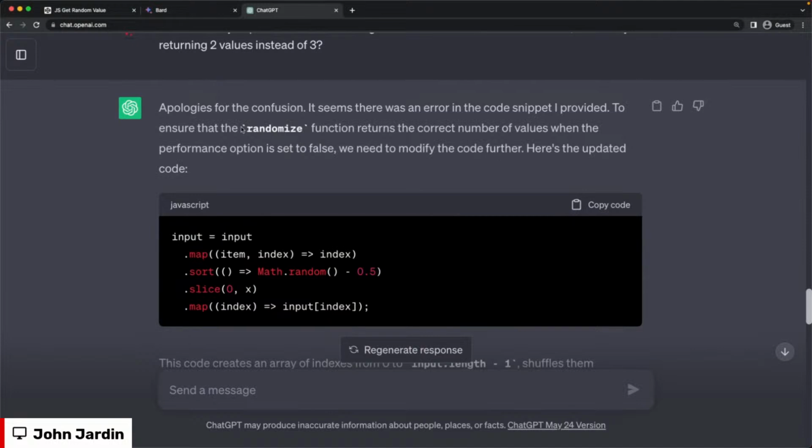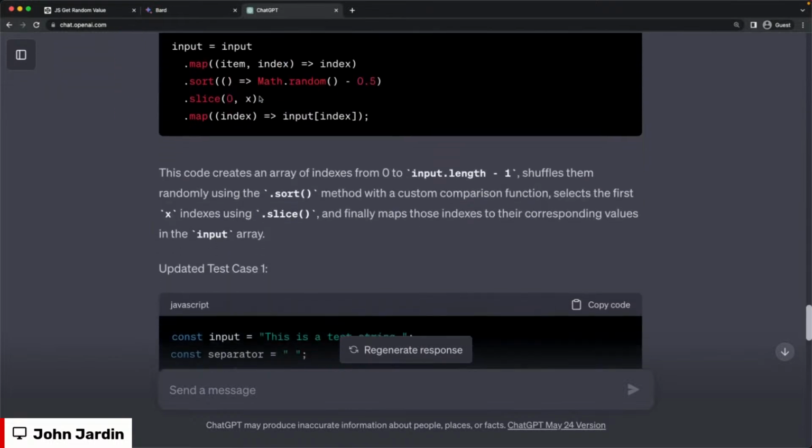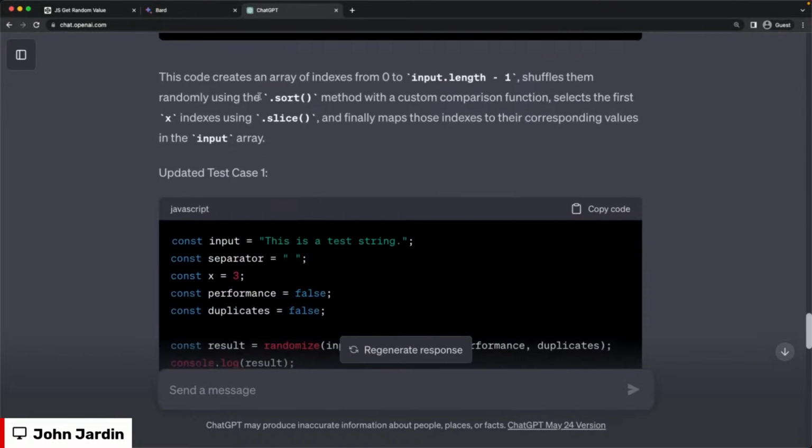Bard might know the later features, but it just doesn't seem to handle context and handle a conversation well enough at the moment. And I mean, I'm using GPT-3, so there's no excuse. Okay, even though I have GPT-4, I'm using 3 over here. I would love to use 4, but for this live stream, I didn't want to use something that's paid. Anyway, so coming back over here.